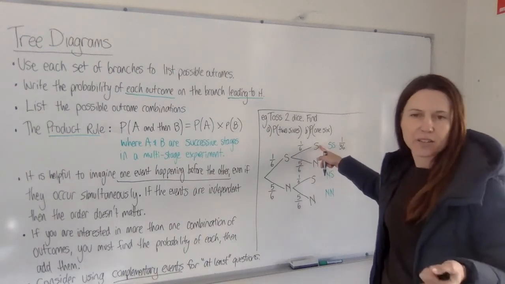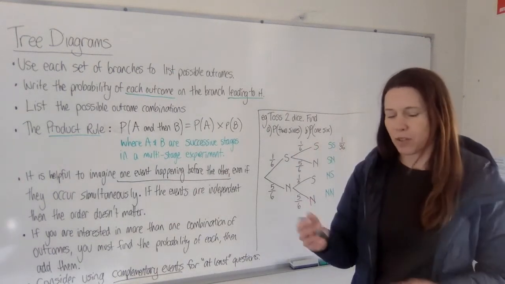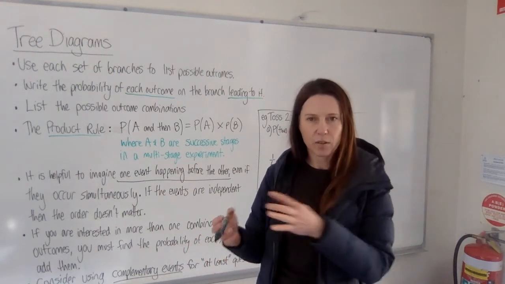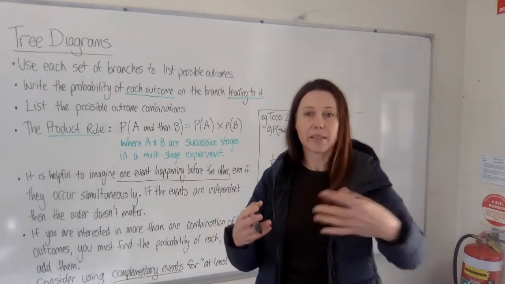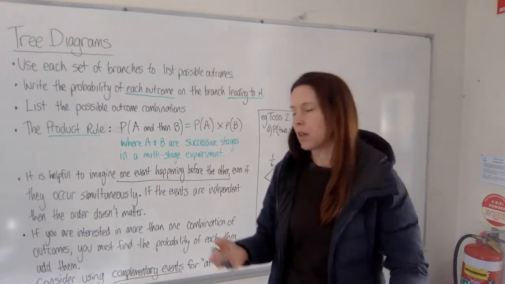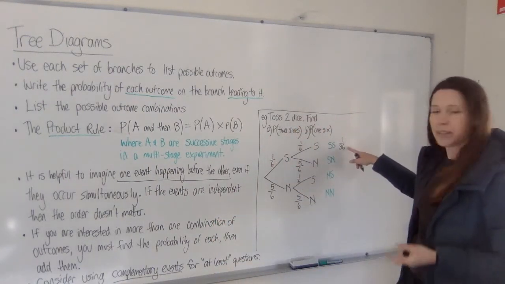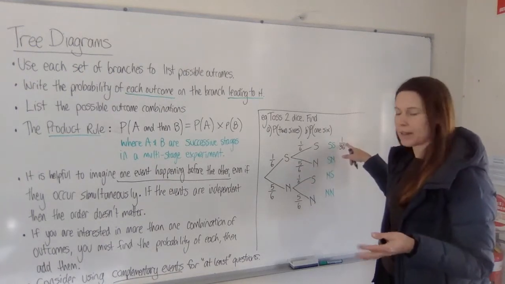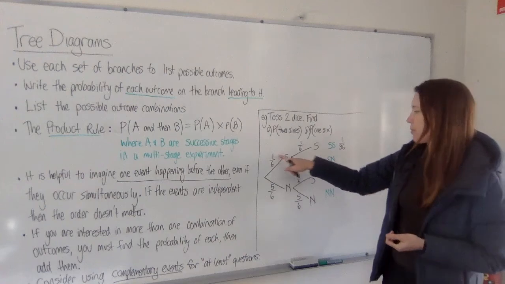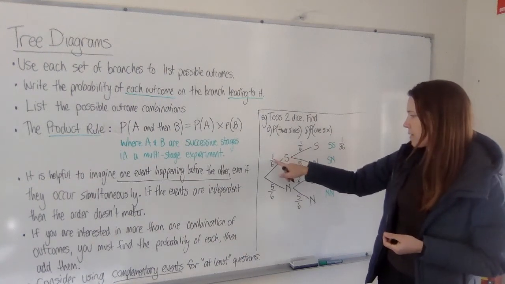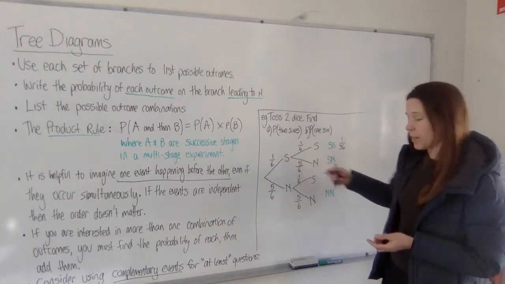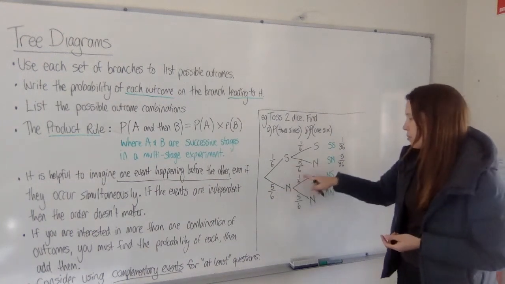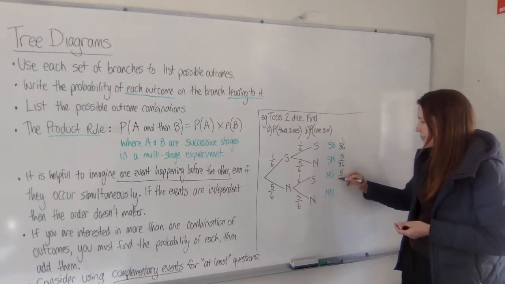And that makes sense. There's 36 things that can happen because the first die lands and it can be 1, 2, 3, 4, 5, or 6. And then each of those 6 options has another 6 options for the second die. So there's only 1 out of 36 outcomes that is 2 6s. So that makes a lot of sense. I could go ahead and find the rest of the probabilities here. 1 6th times 5 sixths is going to be 5 36ths. And this one will be the exact same.